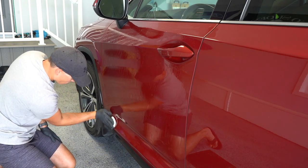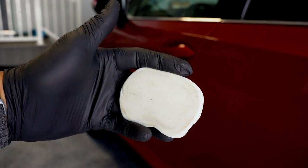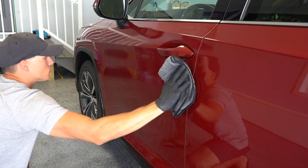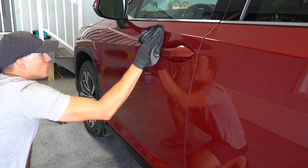So as I worked my way around the vehicle with the clay, you'll notice it didn't pick up too much gunk, but still, with it only being a year old when I filmed this, it's actually a lot more than you might expect.